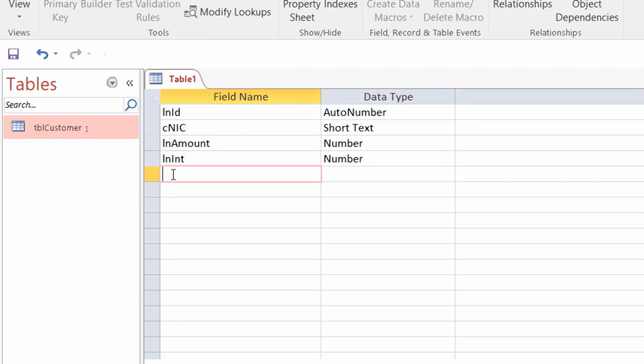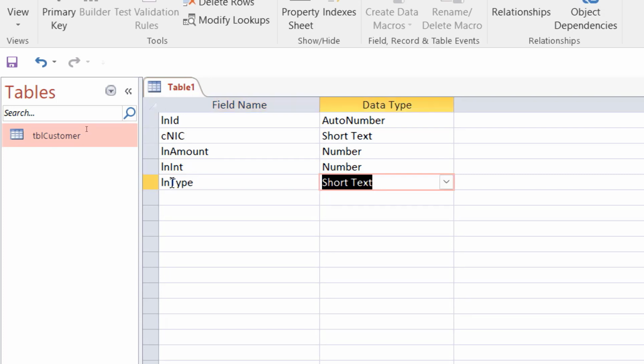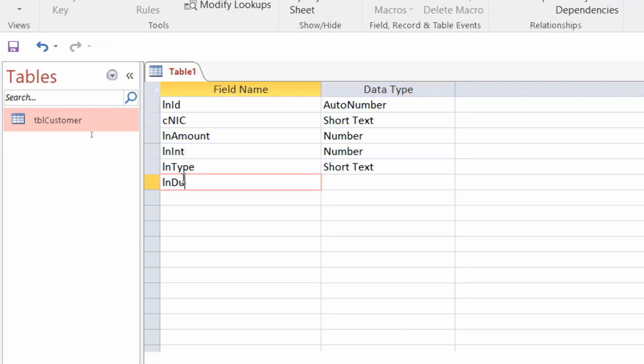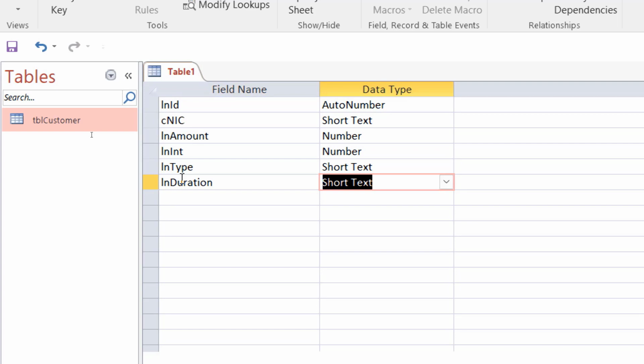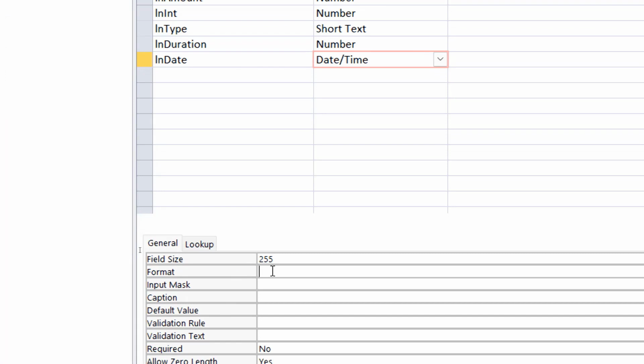Here you can see I am changing some properties. For the amounts, I have selected number data type, but you may use currency data type. LN int means loan interest.